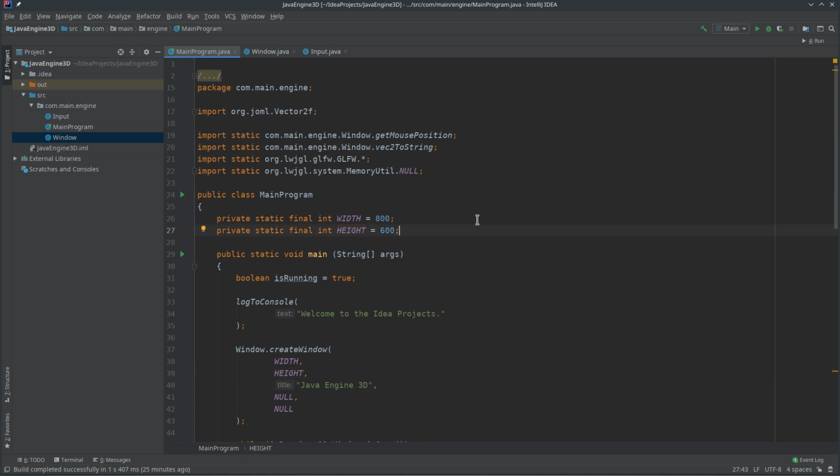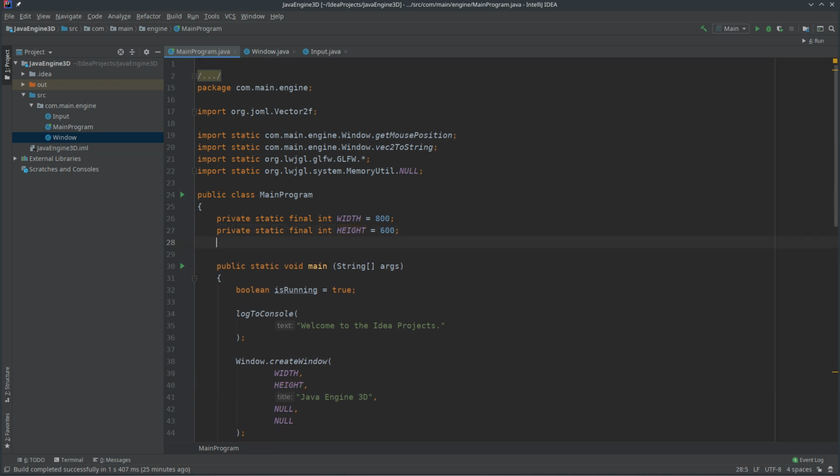Next one is going to be a private static string, and that's going to be called title, and that's going to be equal to Java 3D game engine.